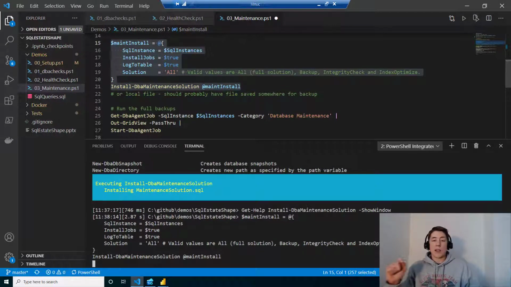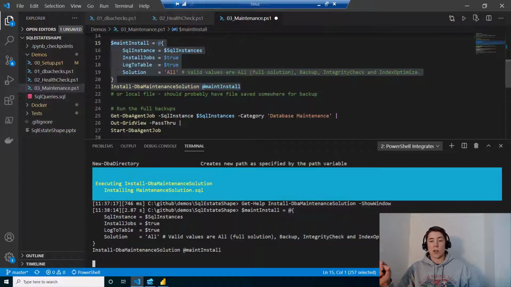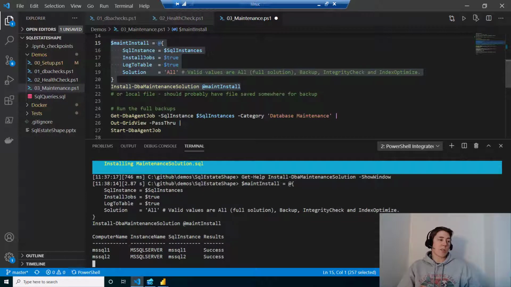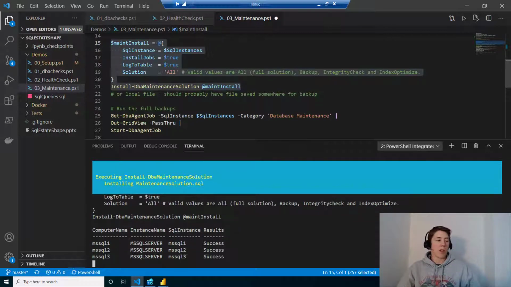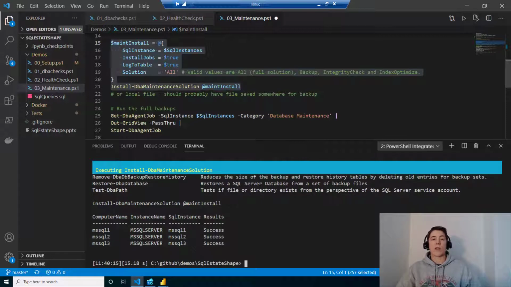Well, first of all, it's going to download the maintenance solution from the internet. If you are not on a box with internet access, there is a parameter for using a local file. So you do the same thing, right? You download it yourself, get it over to your jump box or wherever you're running this code from, and then use that file, which is also a good way of controlling that you get the version you expect, because obviously Ola could have upgraded something today, and I just pulled down that new code that I haven't personally tested.